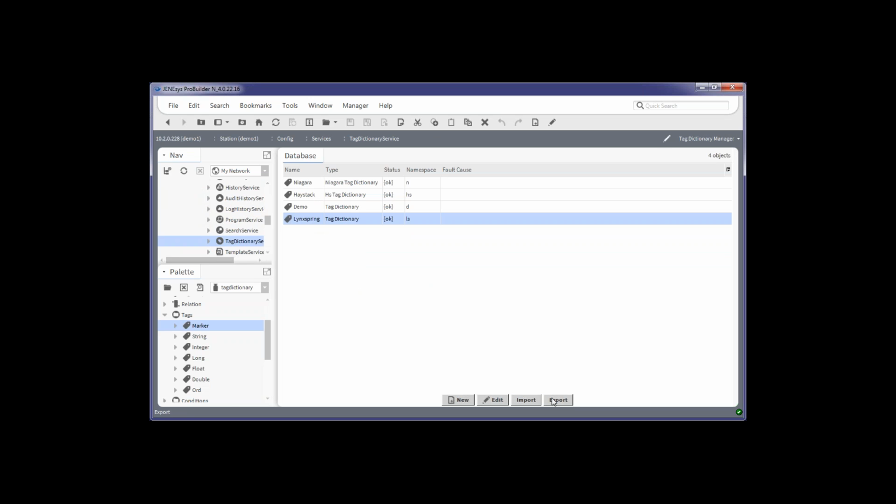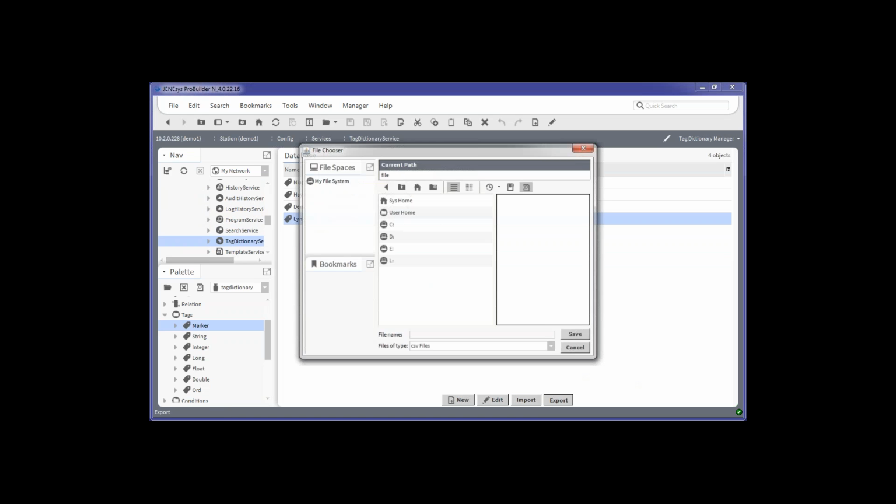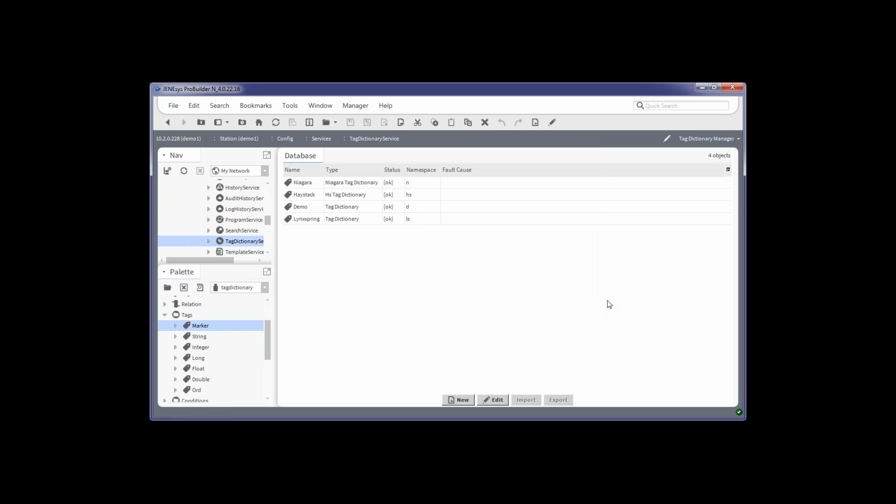Or if you already have a set of these rules put together, you can get it in the right format and bring them in and out. So now I can share this dictionary around and make that, say, a shop standard. So that's pretty important to know as well. And it's just simply a matter of hitting it and telling it where you want it to go. Always going to be a CSV file. So that's the dictionaries and setting them up. We can see it's pretty simple.